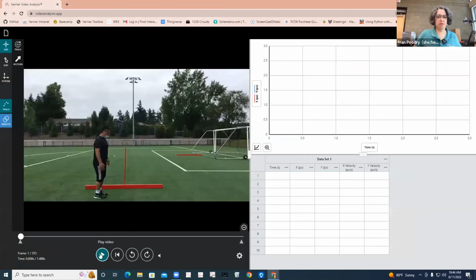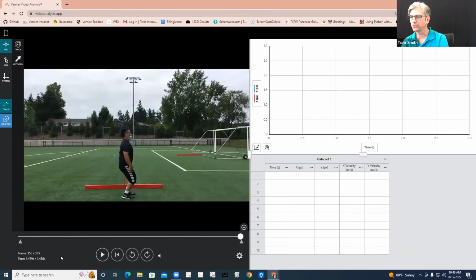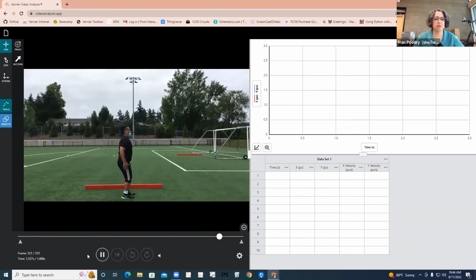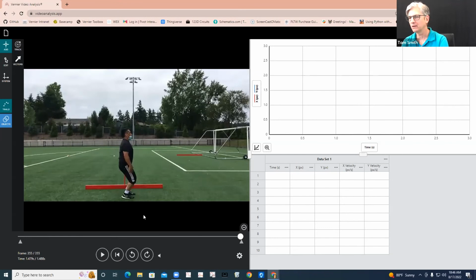And in this video, you'll see there's Walter using his arms. You might also note that he doesn't tend to pull his legs up. So that's going to change the final results of that.